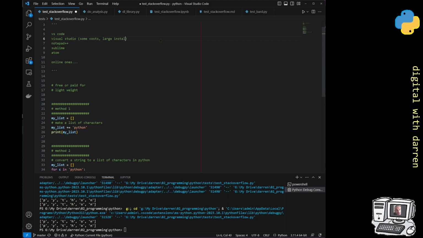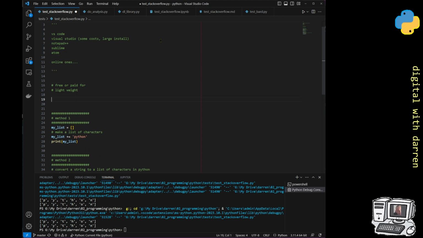Although it doesn't really compete in a way, because it is a full integrated development environment, whereas these other ones are lightweight text editors that offer so many features that they now look like IDEs.